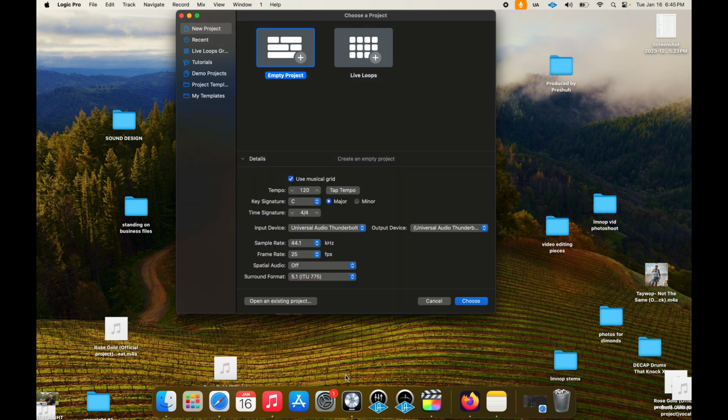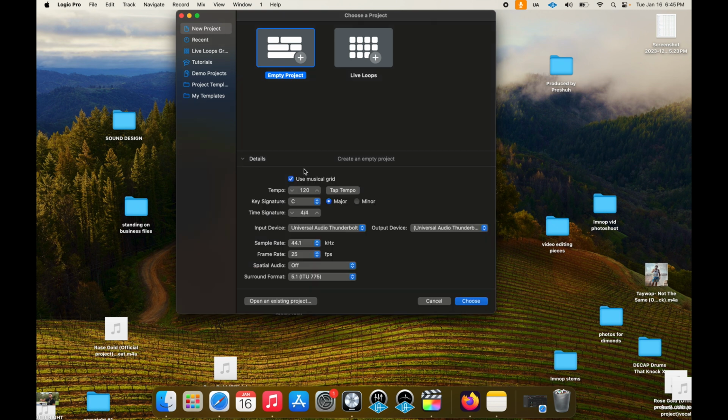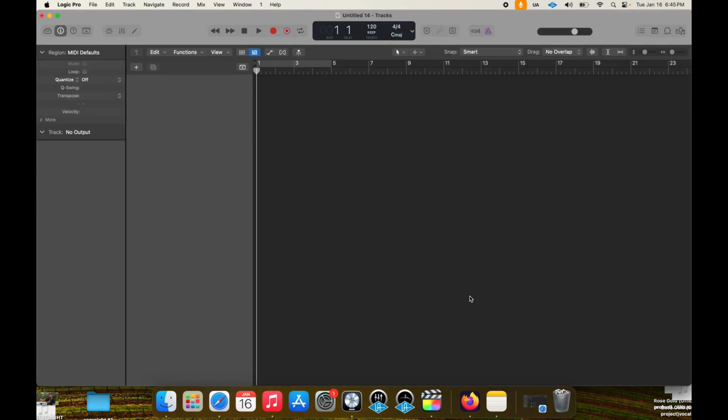Or if your dock is magnified, you might not see it. That also means that you might just have to put your details in, because when it's magnified, you won't be able to see the choose. So you'll just close the details and then you'll be able to see the bottom menu. But make sure the output and the input device are correct. Once your output and input device are correct, you're going to click choose.